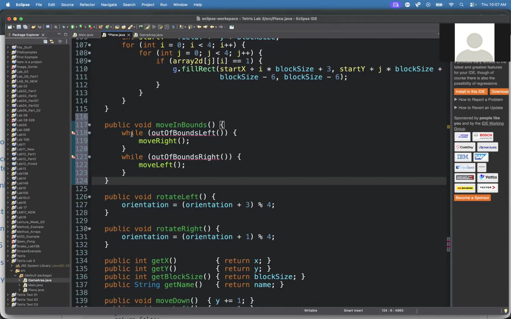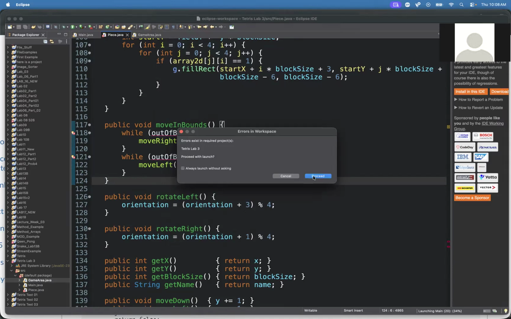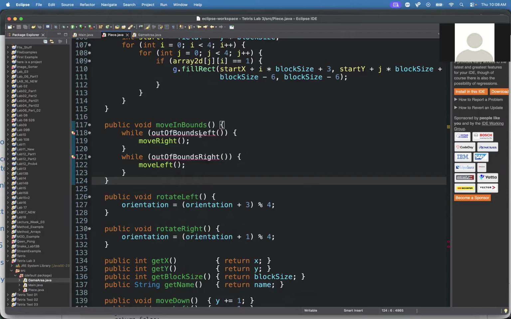So while you're out of bounds to the left, move right. And while you're out of bounds to the right, move left. And this is how I actually write these functions, by the way. I thought, how should this work? And I said, oh well, it's possible that you move off the screen by accident to the left. And the solution if you moved too far to the left is that we'll just move you right. And what happens if you're out of bounds to the right side? Well, we can just move you left.